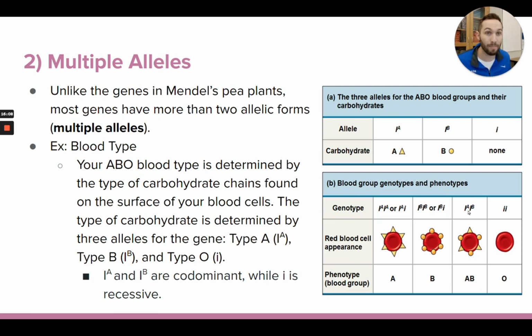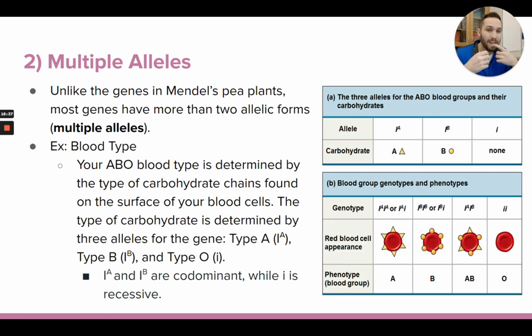They both win, so that leads to a different phenotype. But the O allele is recessive to both. So if you have the O allele, that's going to be recessive to both the B allele and the A allele. To have type A blood, for example, your genotype is one of two things. You either have two A alleles, or you could be heterozygous, with an A allele and an O allele, because O is completely recessive, so you would still have type A blood.